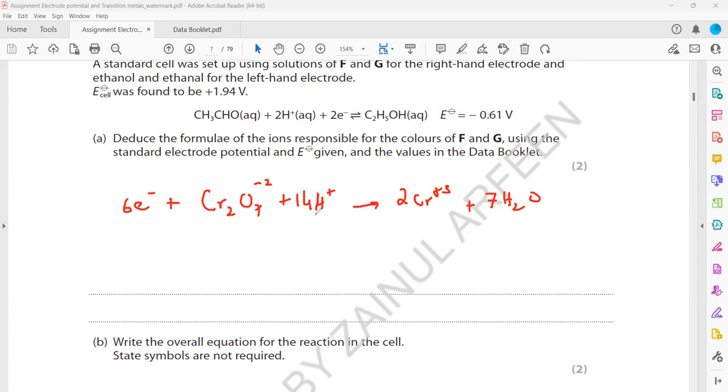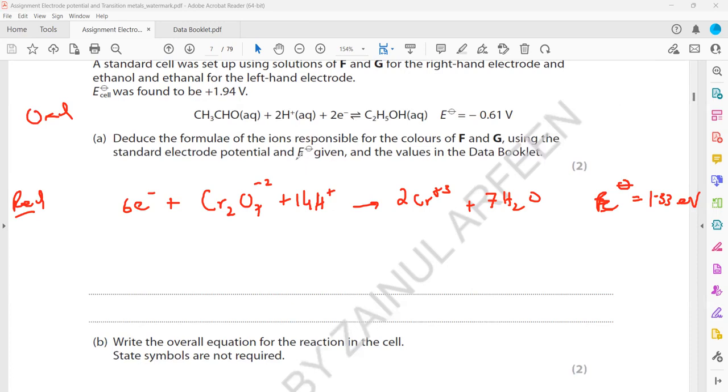Now, to write a balance equation, what we can do, there are two ways to write this equation. Like we want to write a combined equation for this. So you can do like reduction minus oxidation, and the electrode potential for this change is 1.33. So the one which is positive, it means it gain electrons. So the reduction happened. It means oxidation is happening for the other one, because the one which is more positive or higher positive, that reduction happened.